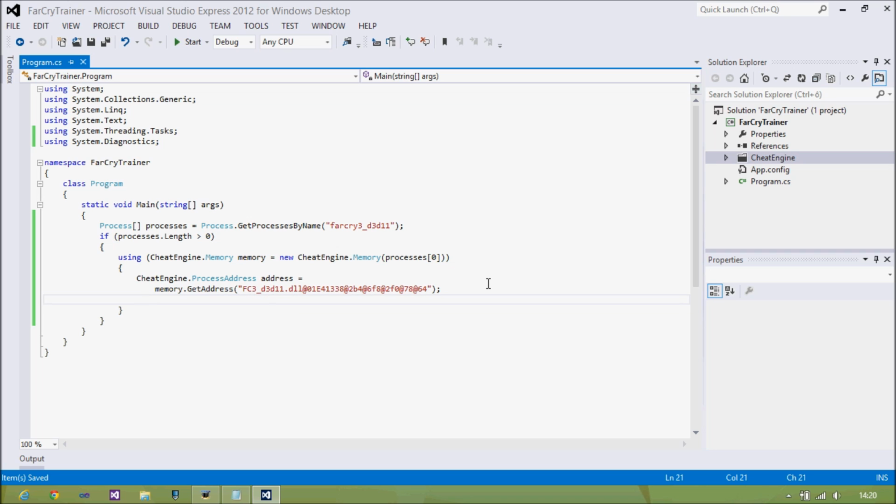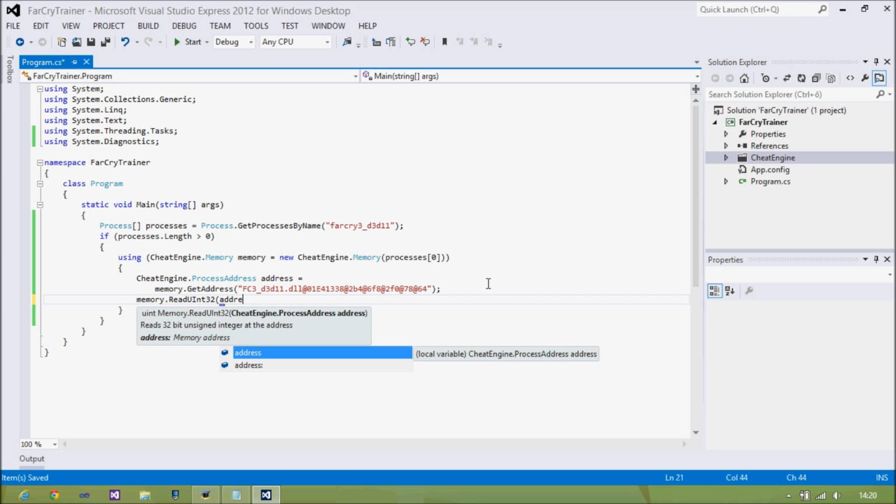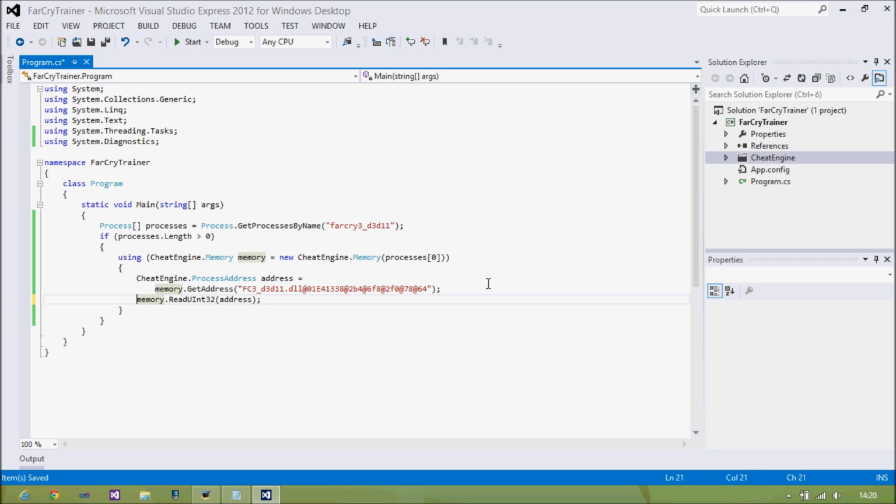we'll do it differently. So to read how many dollars I actually have in the game, I will call memory.Read uint32 and output it to the screen.